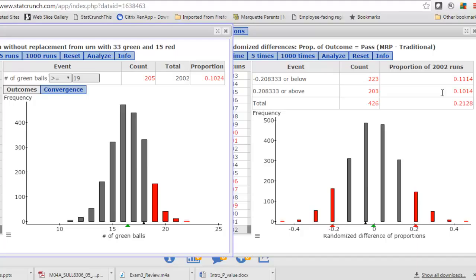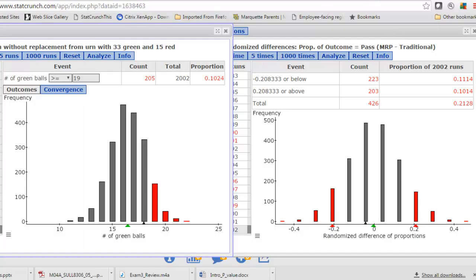But you could get those types of results about 1 every 10 times, even if there is no difference between the two curriculums. In other words, you observe something that could easily happen by chance 1 out of every 10 times if there is no difference between the courses. So based on that, are you willing to change the entire curriculum of JJC's developmental math sequence? Probably not. So even though the sample data sound incredibly convincing, when it comes down to doing the statistical analysis, it's not as convincing. This method that we just showed you will always work.